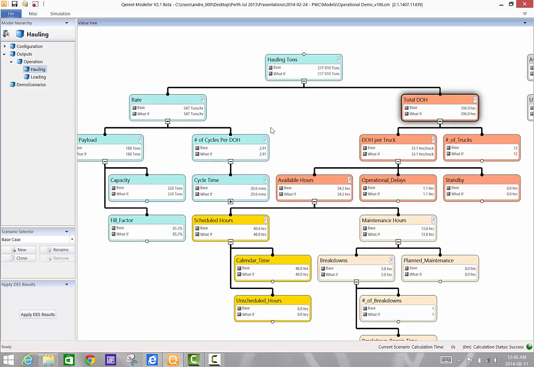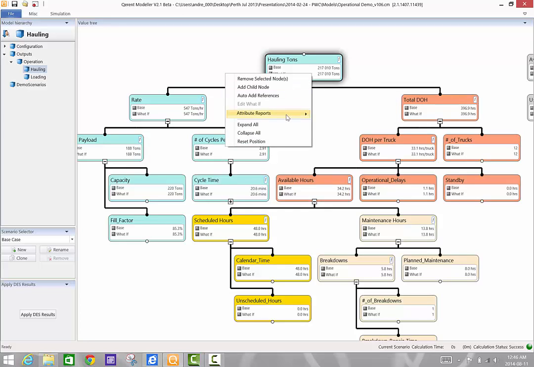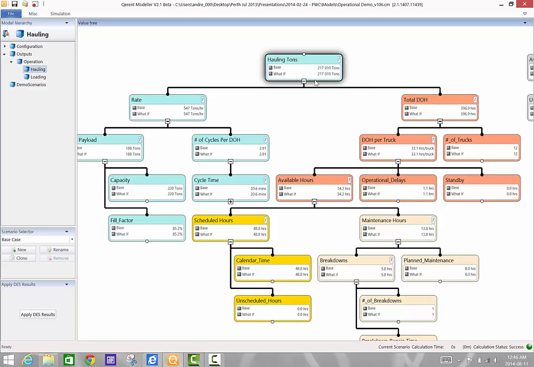By expressing the capability of the haul tons in this way, we can ask the software to answer the question of how we can influence those haul tons by changing one or more of these levers that ultimately drive those haul tons, bearing in mind that the haul tons cannot change in any other way other than changing the specific levers that we can see here. And this specific logic complies with the MECE principle, whereby each lever is mutually exclusive and collectively exhaustive.